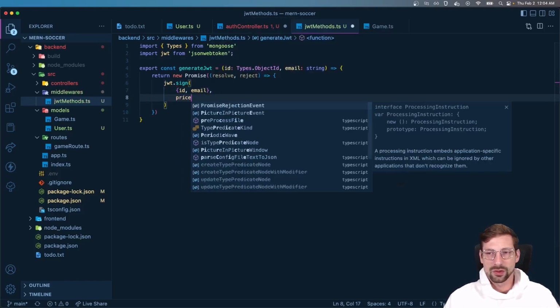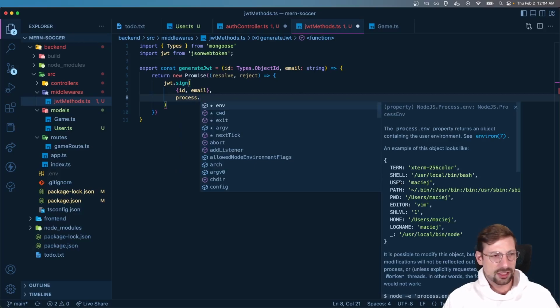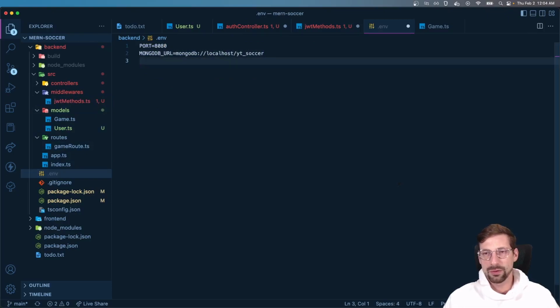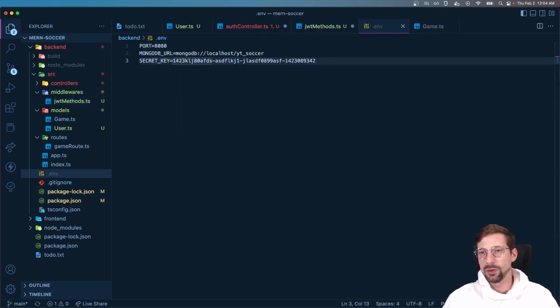Once I have that in place, I also want to pass a secret key. This is kind of like the salt. We are adding some randomness into the JSON Web Token creation. So secret key, and this can be random. This can be 32 random characters. So I'm going to go ahead and type just about 32 random characters. Could be more, could be less. It really doesn't matter, but at least this being 32 makes it secure. So I'm going to go ahead and leave it like that. But you can put whatever you want.